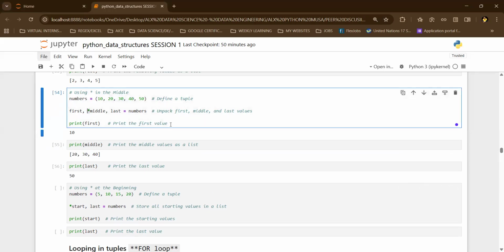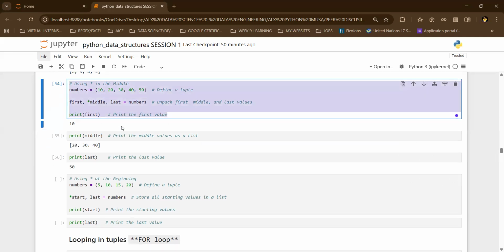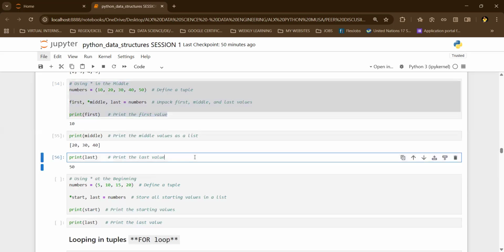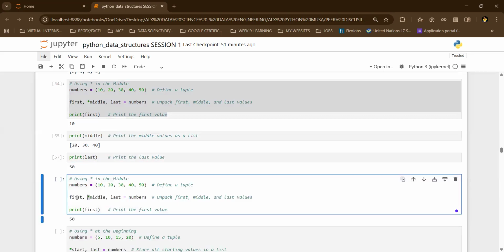Now let me copy this and do it the same way, and change something. I'm going to remove this operator and put it here on first.